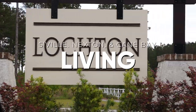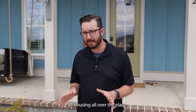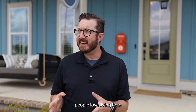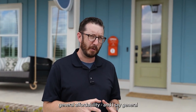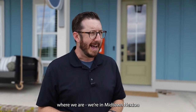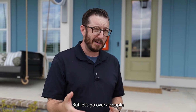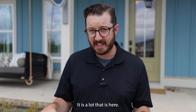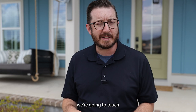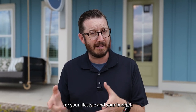Let's talk about housing here in Summerville. There's a wide variety of housing all over the place, and one of the reasons people love living here is because of its general affordability. There are pricier areas like Nexton, but also options across many price points. If you're looking for anything specific, feel free to reach out and we can figure out exactly where you need to be for your lifestyle and budget.